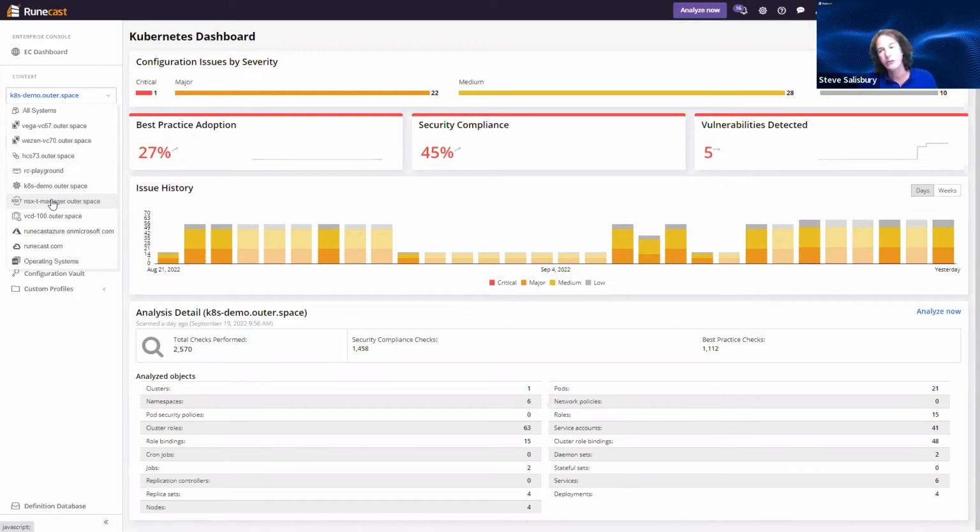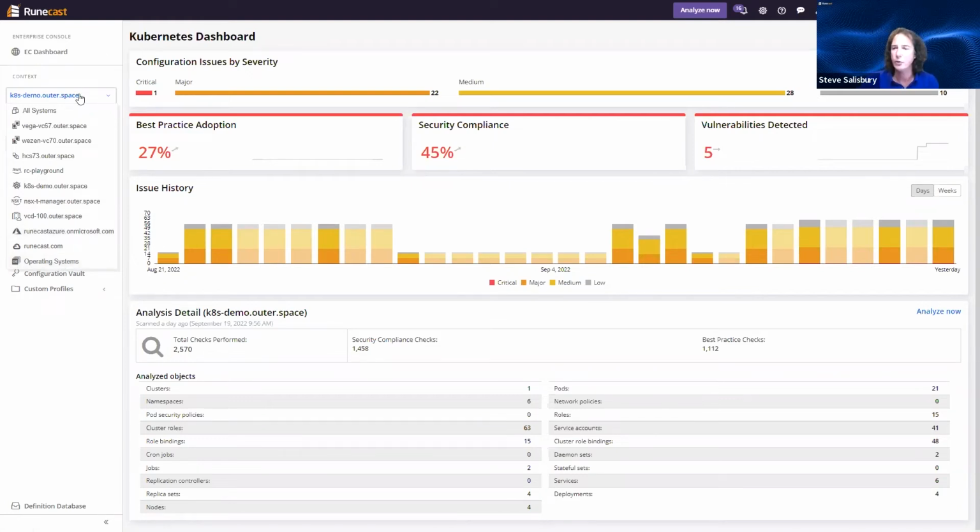NSX-T manager is slightly different, which is why we see it here, but we do NSX-V monitoring as well. vCloud Director, we have Azure, this is Google Cloud, and we do operating system monitoring as well. I'm not going to do a deep dive into absolutely everything today, because today is about Kubernetes. But I just wanted to show you what we're covering.